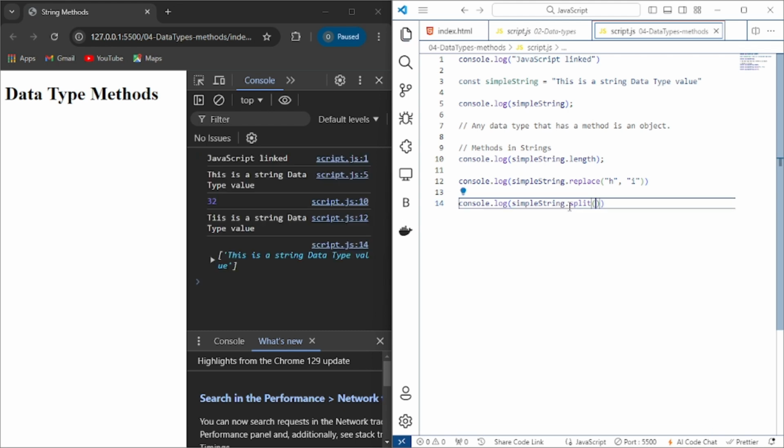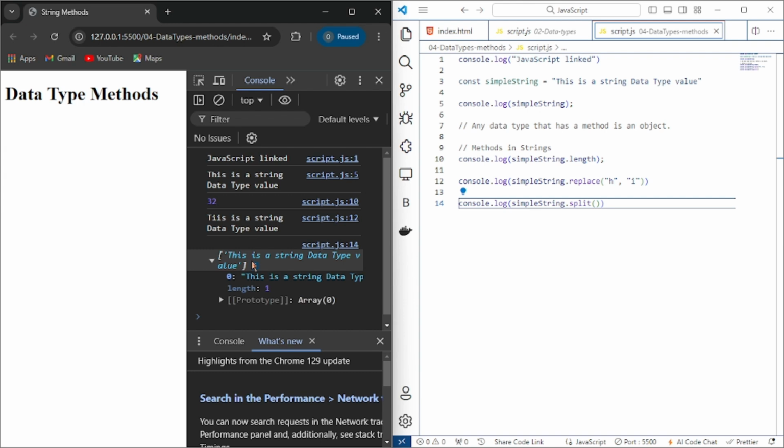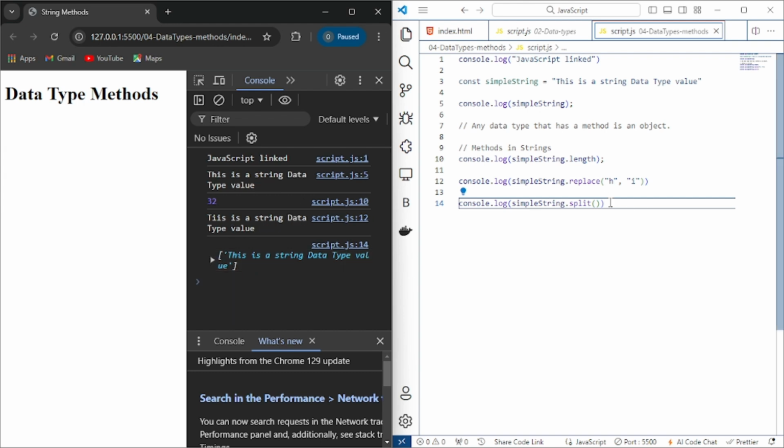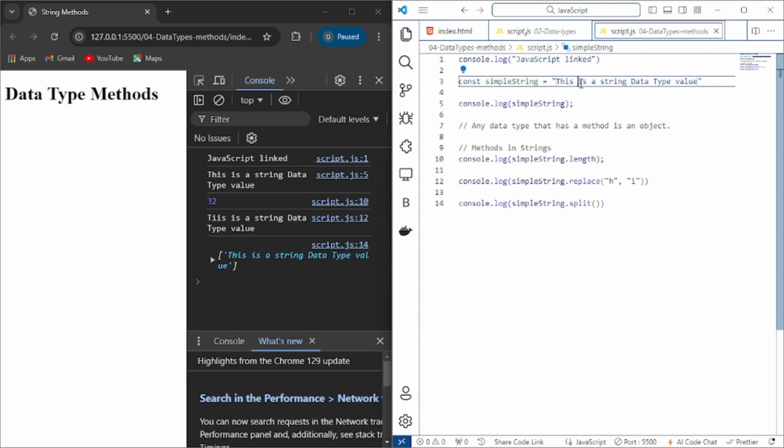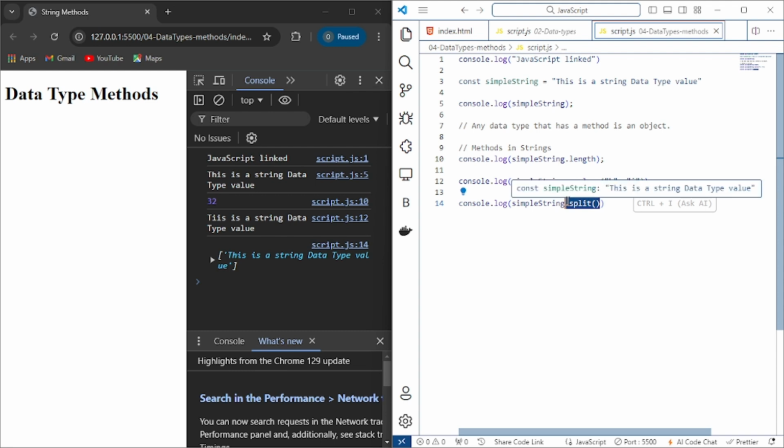And you can see now we splitted it, right? But this is not how we should split our string. Let us split it in a way that each of the words are different string items, and the split method converts the string into an array of string words.